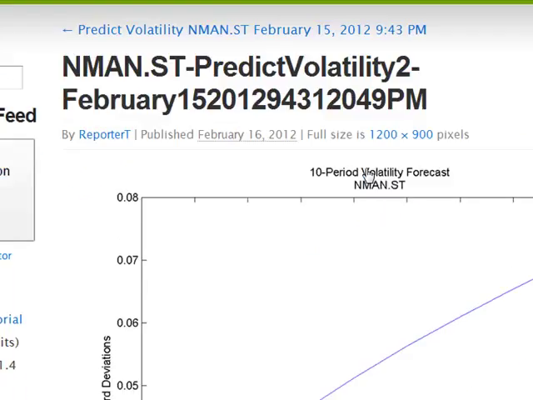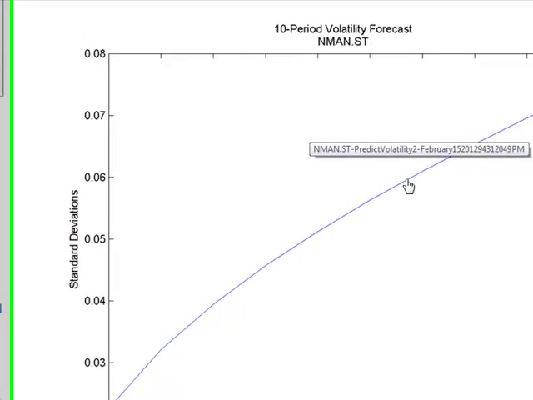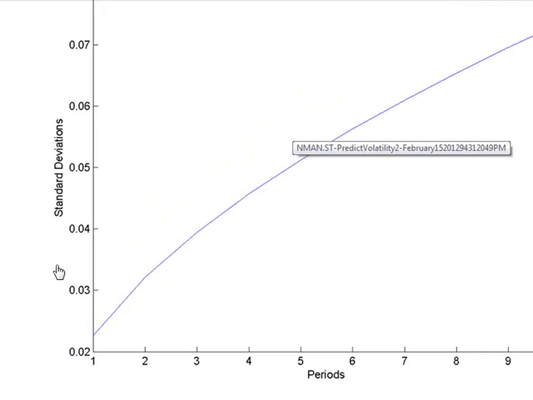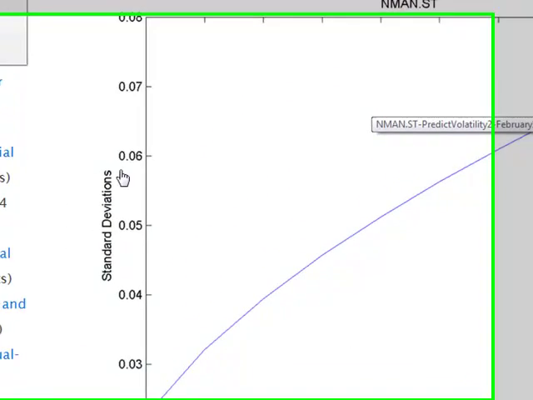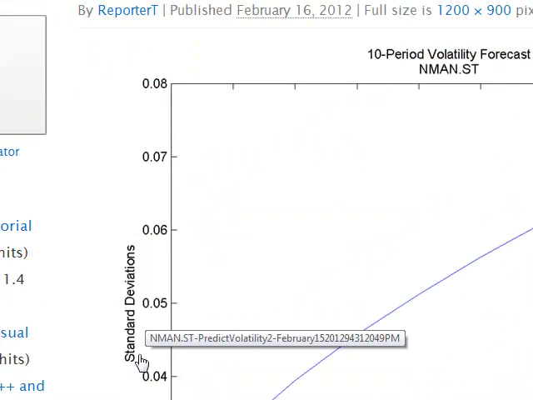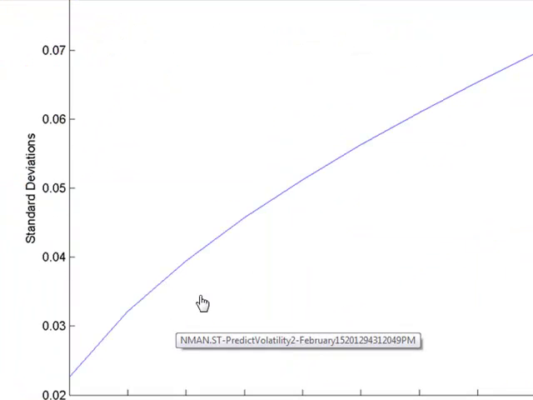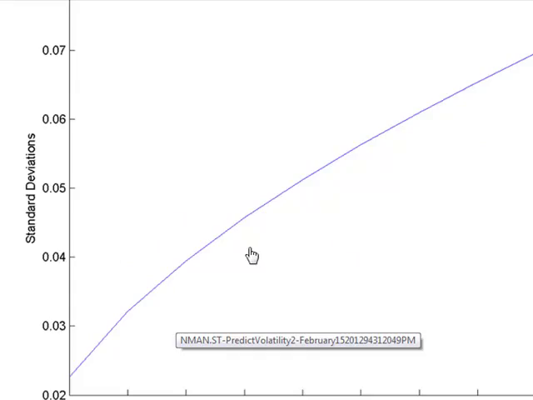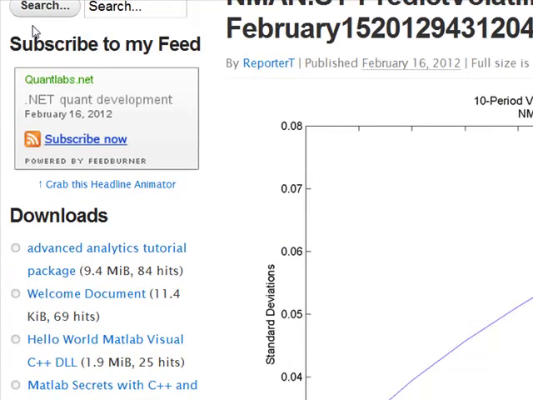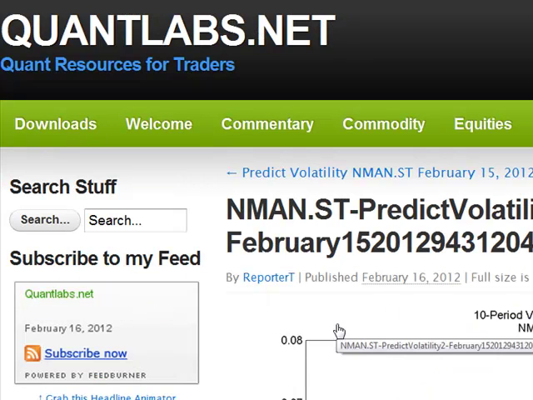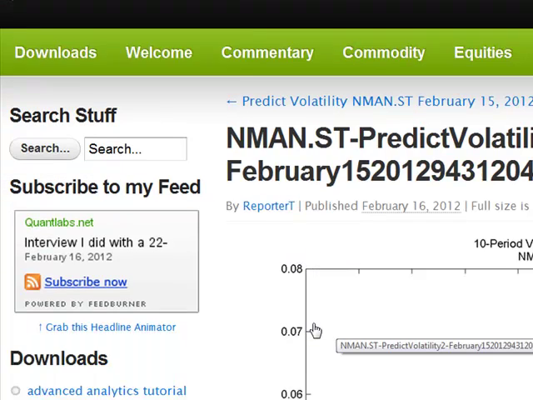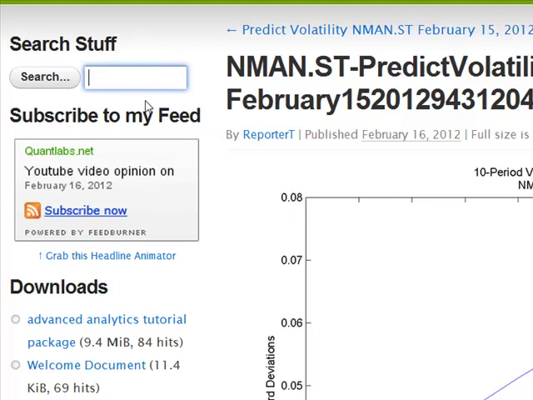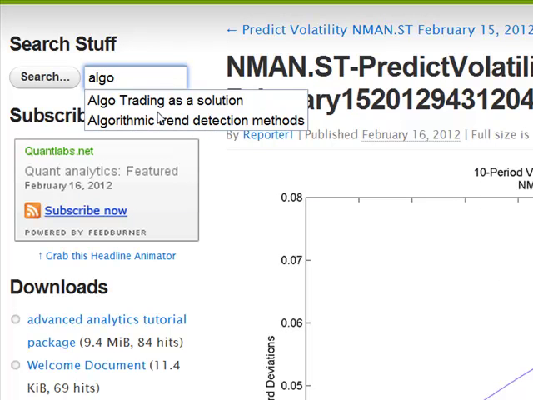This one also includes your 10-period volatility forecast. So this is what it looks like, and it's using your different standard deviations on how far away it will be, how many standard deviations you can expect. That's pretty widely used throughout a lot of the institutional investors. We really hear how many standard deviations they are away from their estimated curve and that sort of thing. So there's some good volatility, which is really important. I'm just quickly going through. These are all quant based, what I'm showing you, using obviously some advanced math, and again I'll be showing some of the algorithms used for that.